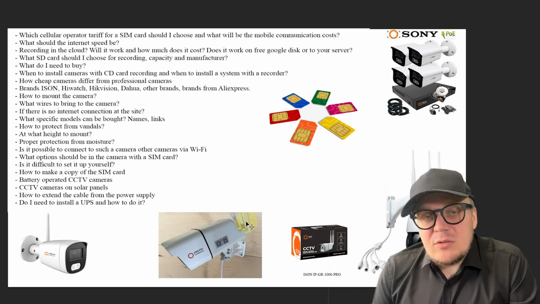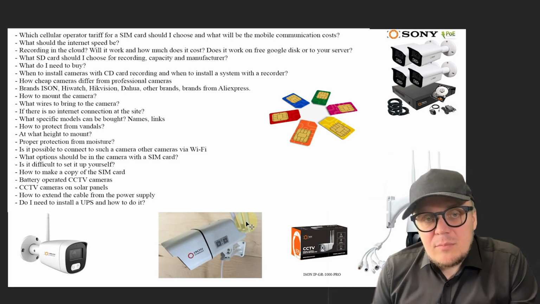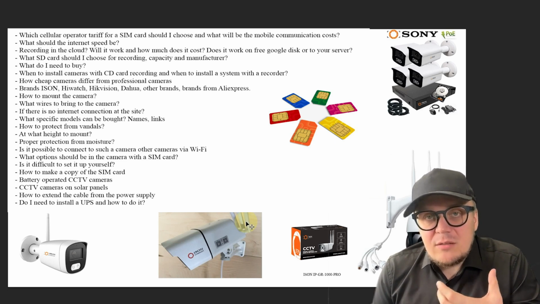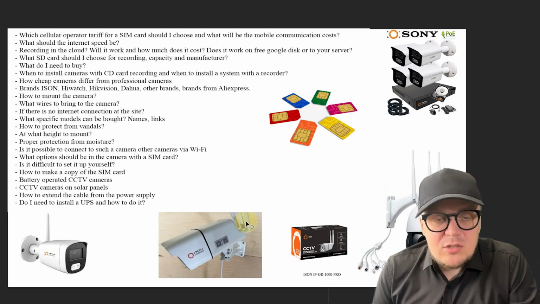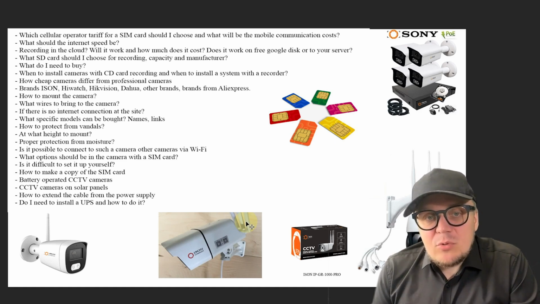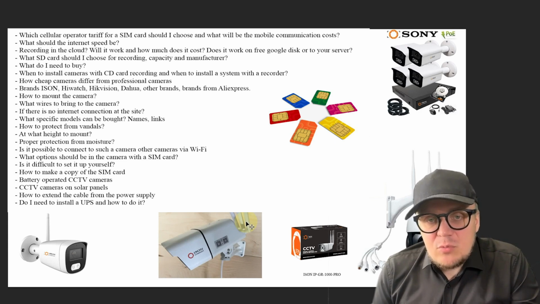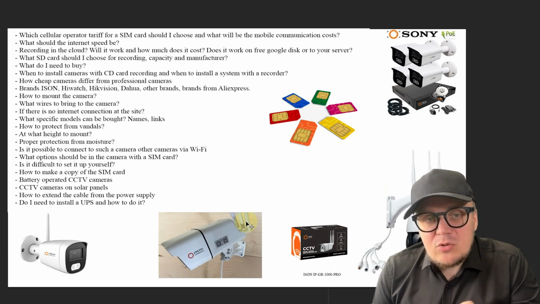How to protect a surveillance camera from vandals. At what height should it be mounted? What should be the proper moisture protection? So, how to install the camera to avoid issues with connector oxidation and not encounter problems during the first rain. Is it possible to connect other cameras to such a camera via Wi-Fi? I will also talk about this option, which has appeared not so long ago.